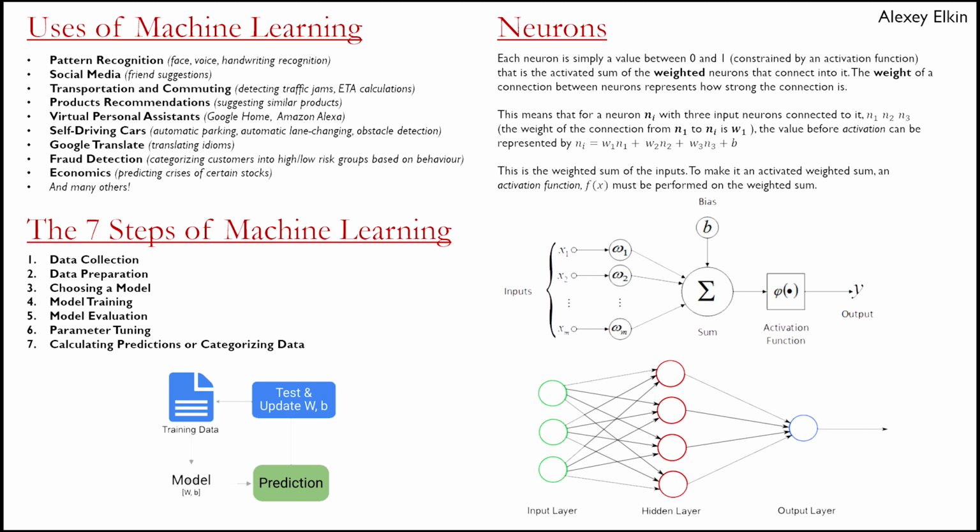At the top of the diagram on the right, you'll see the bias. This is a small value that is added to the sum. I'll discuss its purpose later in the presentation. So as you can see here, the value of a neuron is the sum of the products of each connected neuron multiplied by the weights of the respective neurons, with the bias added at the end. This value is then passed through the activation function.